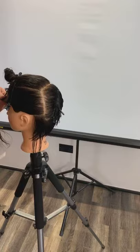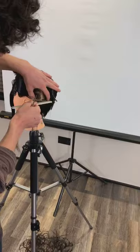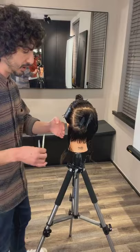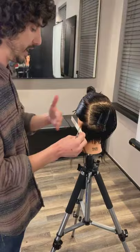So I've noticed that you've changed your body position there, Michael. Is there a reason for that? Yeah. Normally I would be standing right here in front. But because I want you guys to see, I'm standing a little bit on the side. Because we pull the hair towards ourselves, the easiest way to make sure you're square is to stand in front of the head, looking at the ear and making sure you are perpendicular to it.